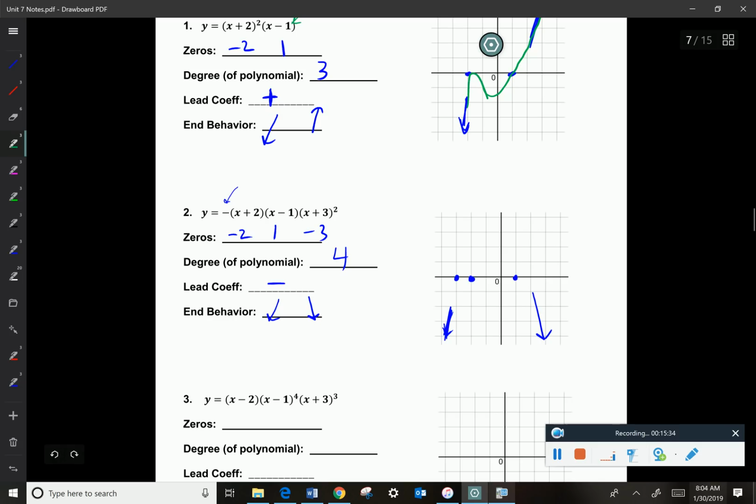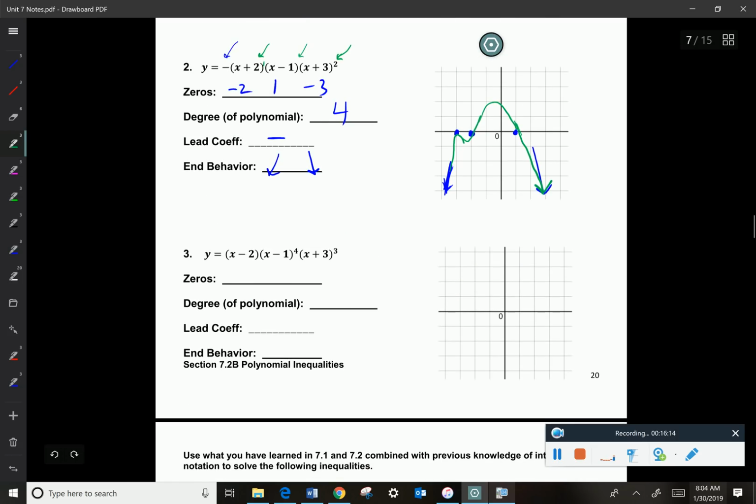So at -3, that's my first zero. That comes from this factor. Notice it has an even multiplicity, so that means it's going to bounce off at that zero. I'm going to move over to the one at x equals -2. That comes from this factor. Notice the multiplicity right here is a 1, so it's odd, so it's going to pass through that one. And then the final zero comes from this x minus 1, which also has an odd multiplicity, so it's going to pass through that point, which makes sense. It has to if I'm going to head back down. Now, I'm not saying this is the exact graph, but it's close.